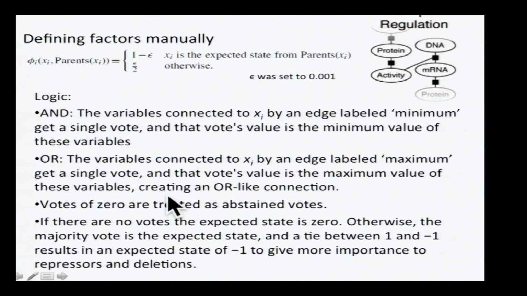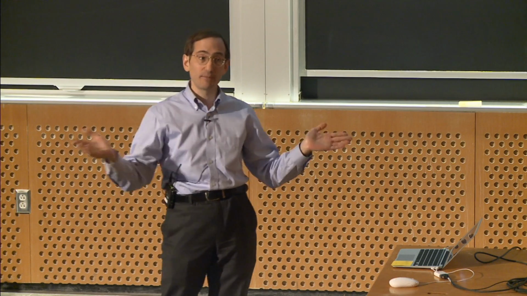But the nice thing is you can also incorporate logic. For example, when we said, is any member of this pathway active, and you have a family member node, that can be done with an OR function. And there, it's these same factors that will determine this, so some of these edges are going to get labeled maximum or minimum that tell you the expected value of the child based on the parent. So if it's an OR, then if any of the parents are active, then the child is active, and if it's an AND, you need all of them. Okay.